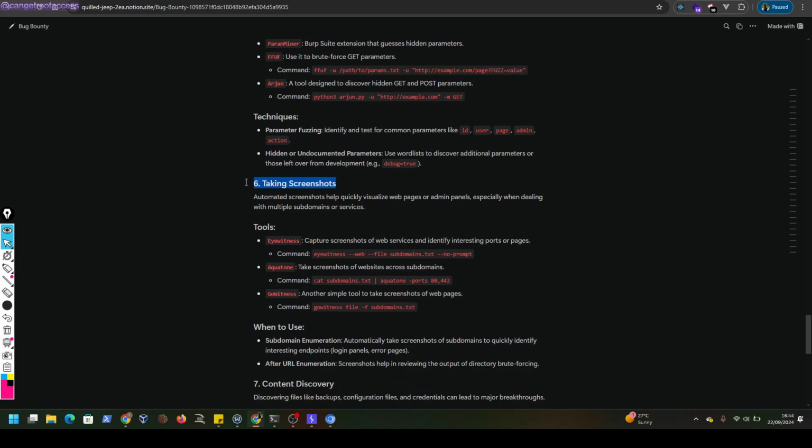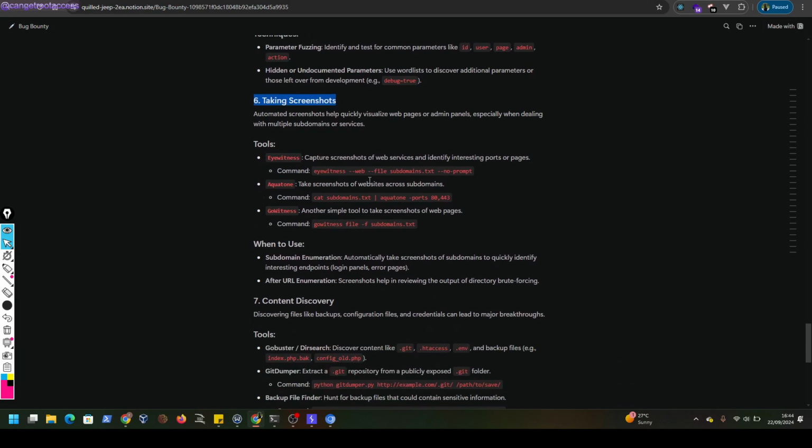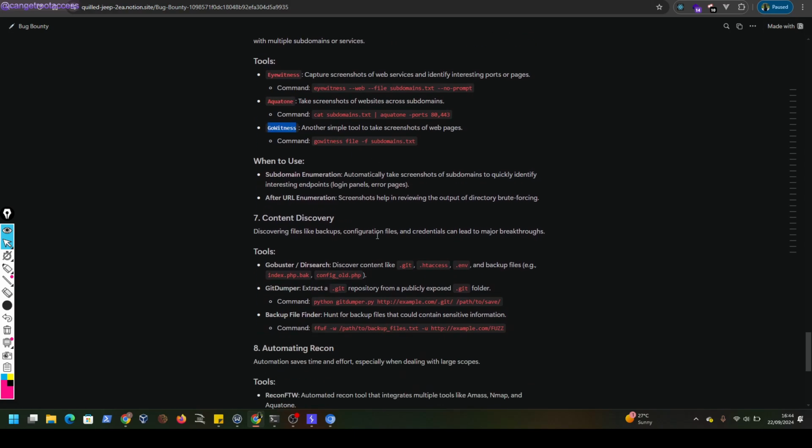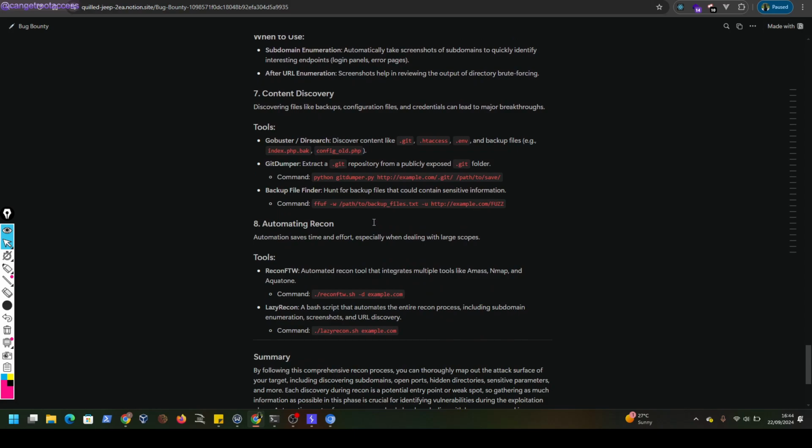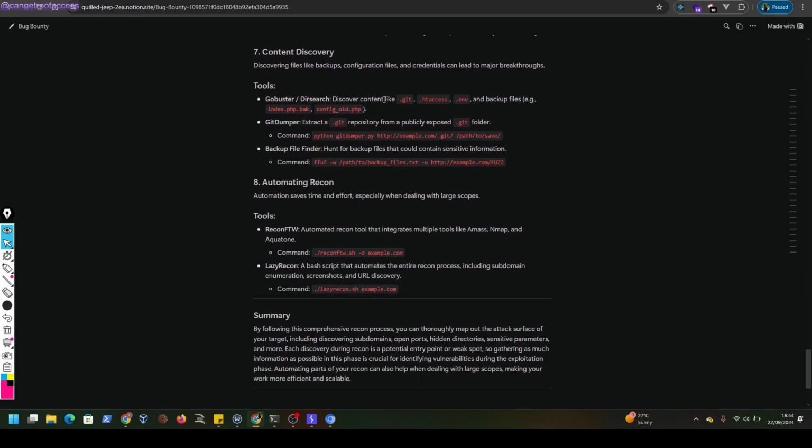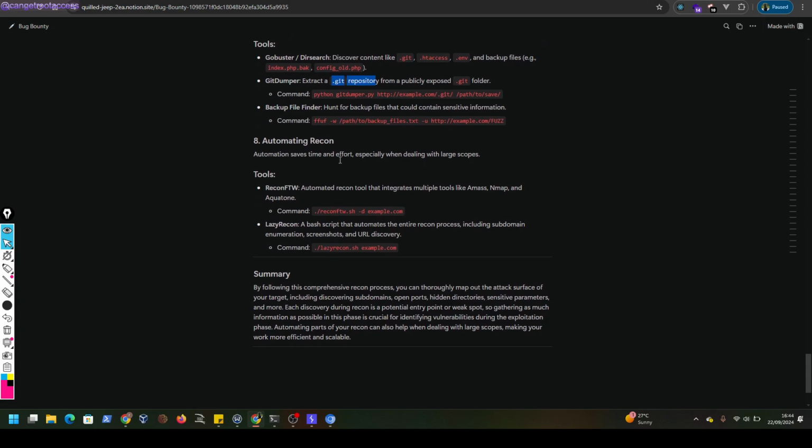So taking screenshots, we did see why we need screenshots, and we can use Aquatone, GoWitness, content discovery, getting more files like backup files, sensitive Git repositories that help us get more, and we can automate this using tools like Recon FTW or Lazy Recon.